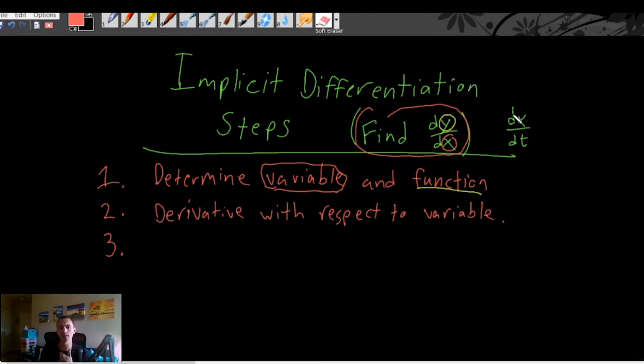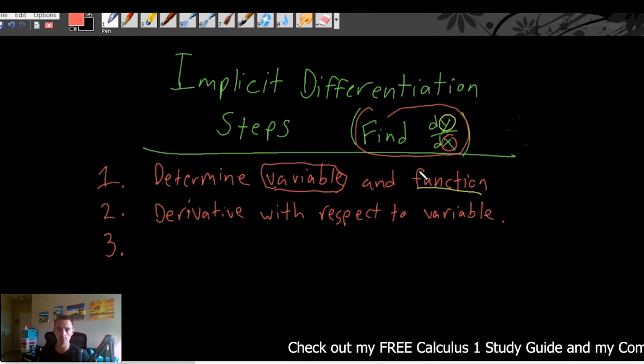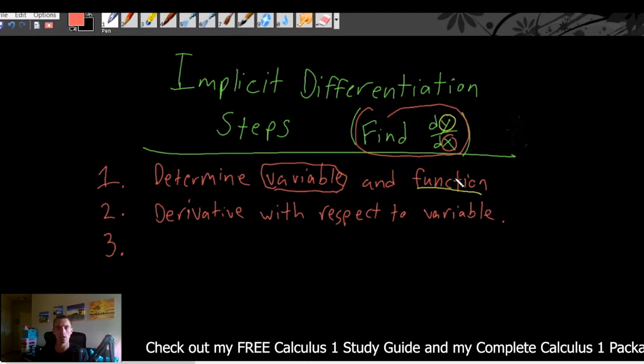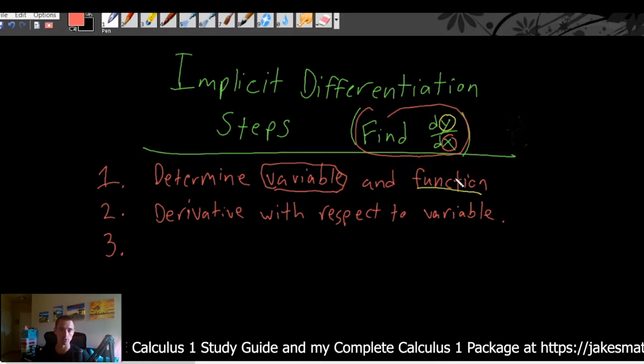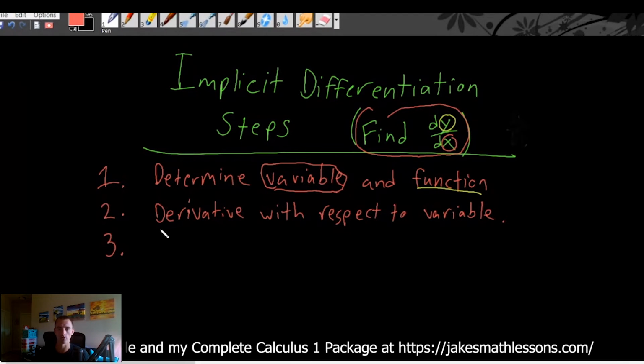And when I say that, that's going to be a little bit easier to explain with an example, which, like I said, we'll be getting into shortly. But typically, whenever you have your y or your function letter and you're taking the derivative of that chunk, you typically are going to have to use chain rule, because you have to keep in mind that y is an unknown function of x. So that is going to end up kind of using the chain rule in most situations. And like I said, I'll get into that a little bit more when we do the examples.